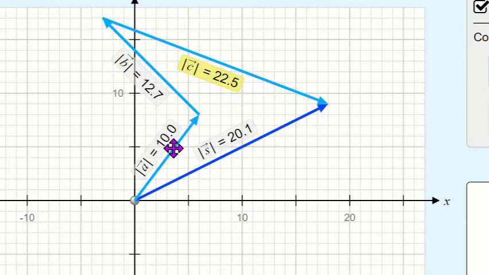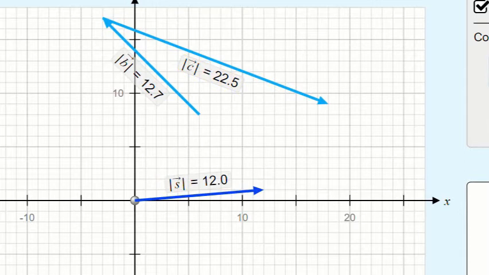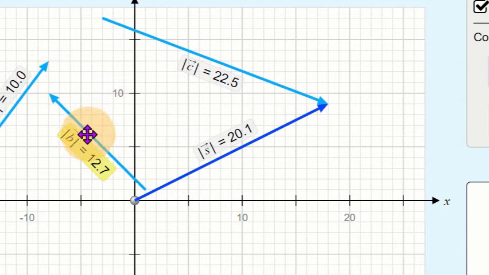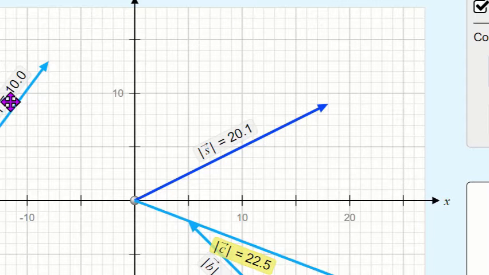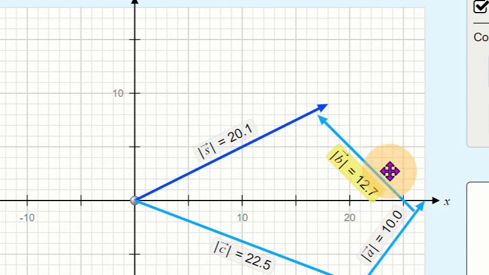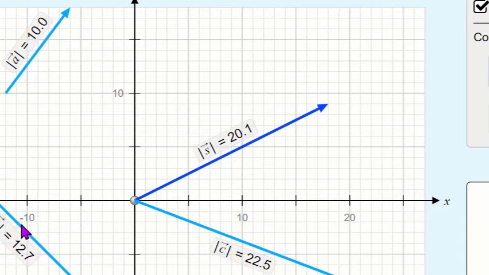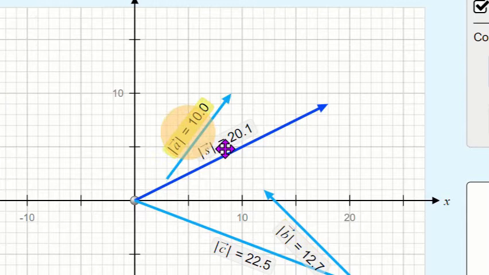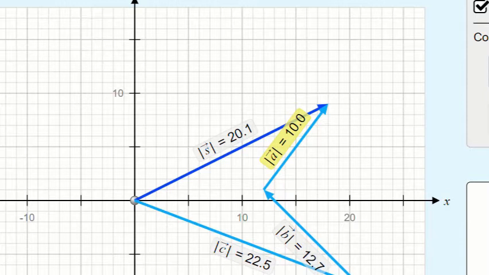Here's another neat thing - it doesn't matter the order in which you add the vectors. I'm going to leave the resultant vector - they marked it with an S for the sum. I'm going to drag the other vectors out and we're going to add them in a different order. It doesn't matter what order you add vectors, it still should add up to the same thing. So it didn't matter what order I added the vectors. As long as they're added tip to tail, it adds up to the same resultant.